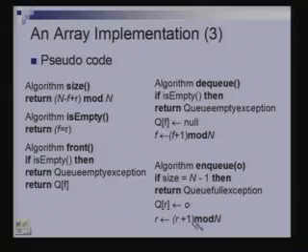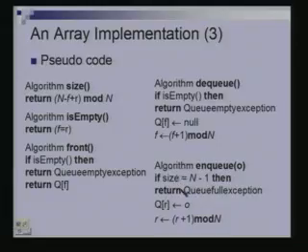The indices go from 0 through n minus 1 only. So when I increment R, if R is already n minus 1 and I increment it, I don't want it to become n, I want it to become 0. So n mod n is 0 and I will have it set to 0. Sir, size is a method or a variable? Size is a method, so this should have been size bracket. Yes, thank you. The size is a method.